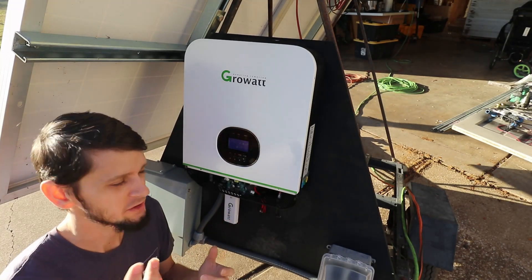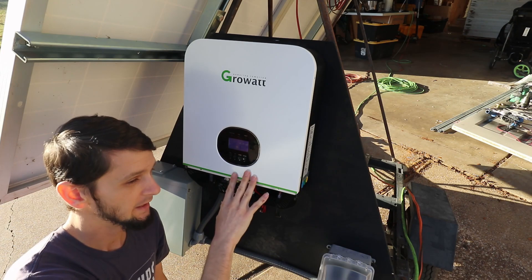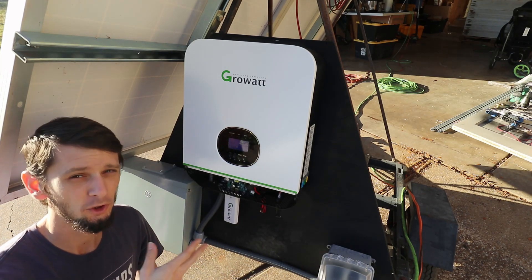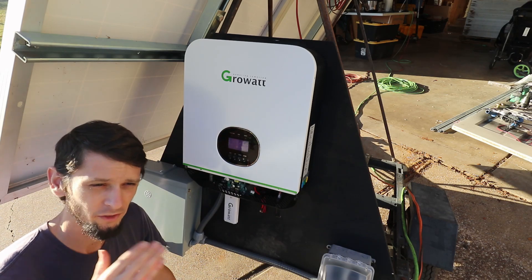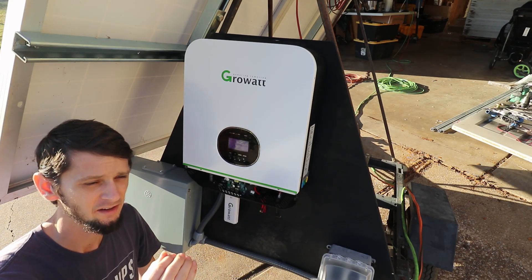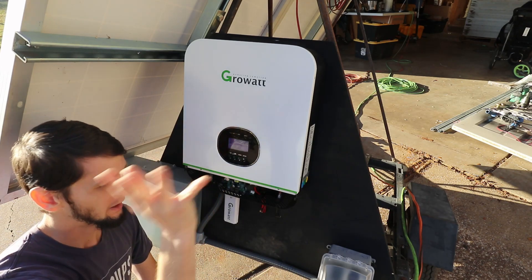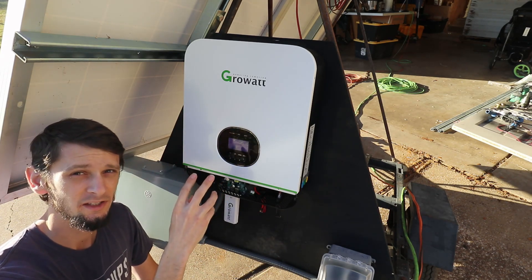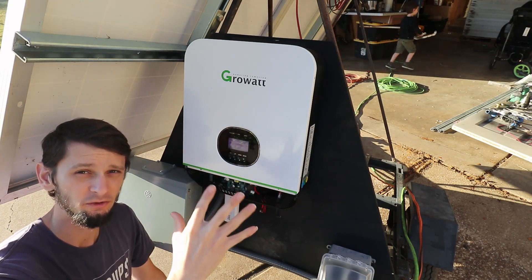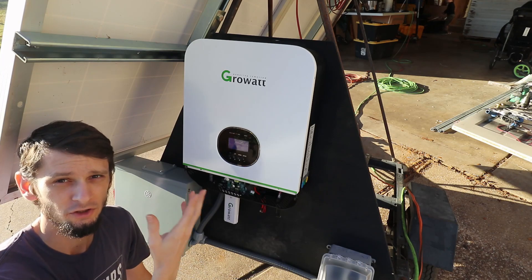Here we are at the back of our little trailer setup with 800 watts of solar on two panels going in series to this GrowWatt, which has a built-in charge controller that can handle up to 150 volts of solar. With these two panels in series I get about 100 volts. With a 49-volt open circuit panel, I wouldn't want to run three in series because in cold winter months with good sunlight you could actually exceed 150 volts, putting the controller into an error state. I'll keep it at two in series. If I wanted to add more panels — this could handle about 3.5 kilowatts worth — I would do two in series and then another two in series and run those two strings in parallel back to the charge controller.